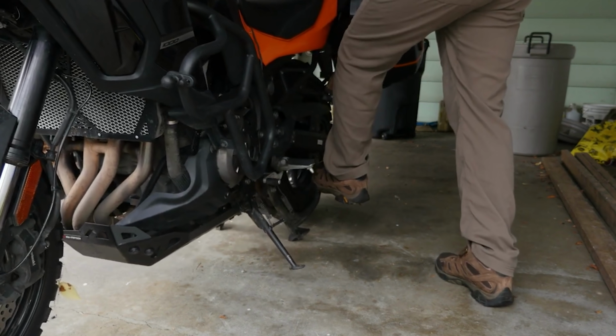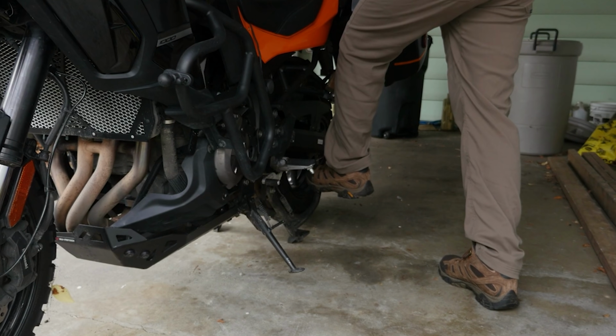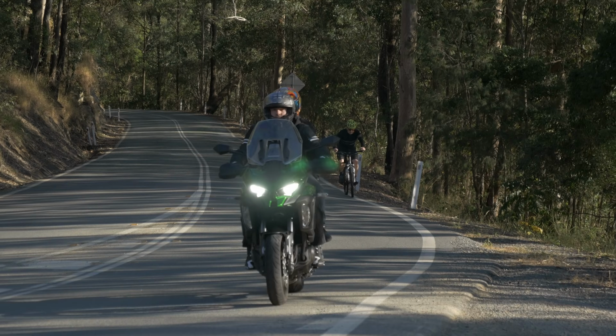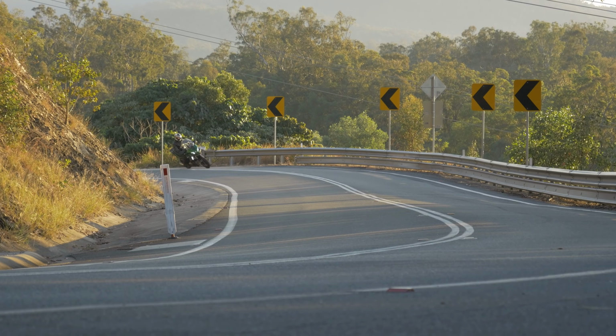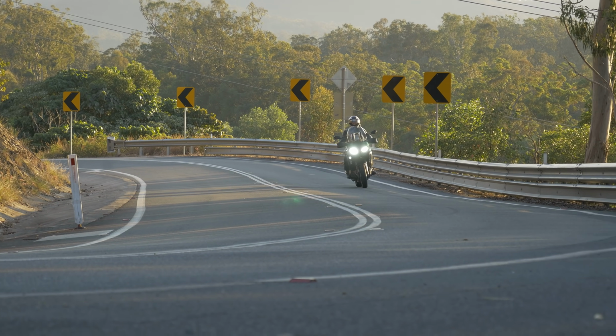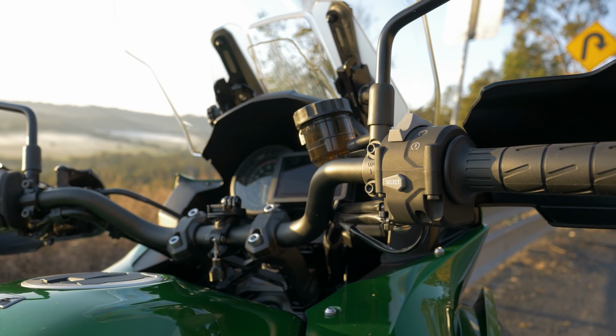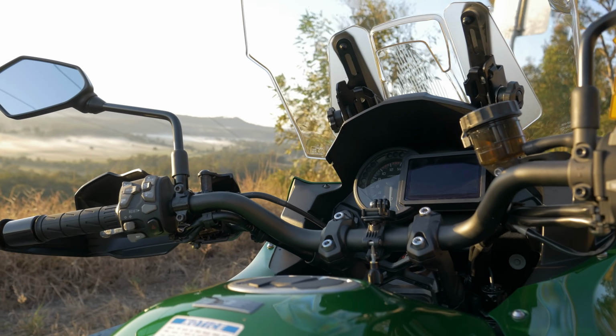Center stands, the Kawasaki scores the biggest points on this one, as it is easier to get it standing on its two legs. LED lights, both ridiculously bright, though the car in front will think that the sun has just landed inside their vehicle, but I gotta say I do love the cornering lights on the Kawasaki. The more you lean, the more visibility you achieve. Pretty cool stuff.